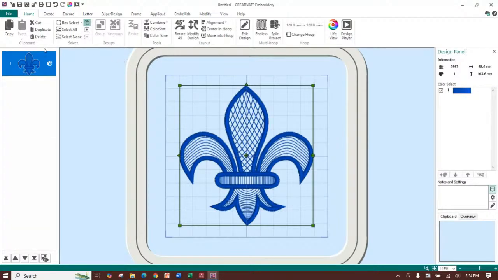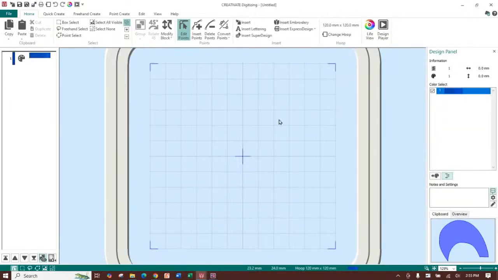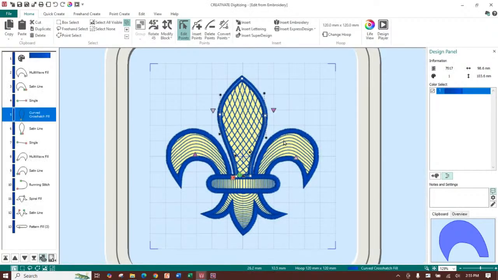I want to point out one other thing just as a reminder then. Whenever you're done with the design, you would want to do a file, save, and that's going to save the VP4. That VP4 is very important because we didn't save our drawing, we didn't save our digitizing. It's all going to be saved in that VP4. So when I open it back up, if I click Edit Design, over on the film strip, it says this is a design object. So the software knows I did it in digitizing. If I click Edit Design, it's going to take me back over into digitizing where I can make any changes to that design that I want to.